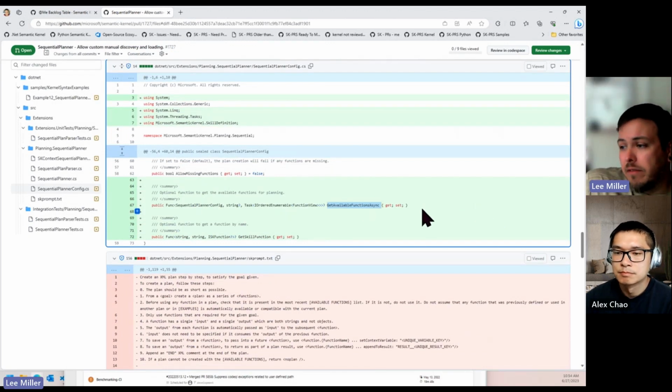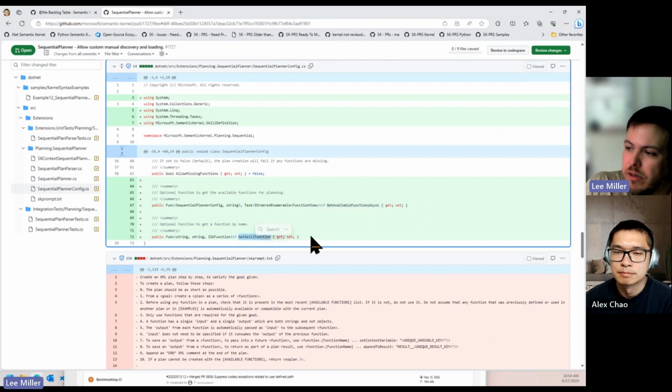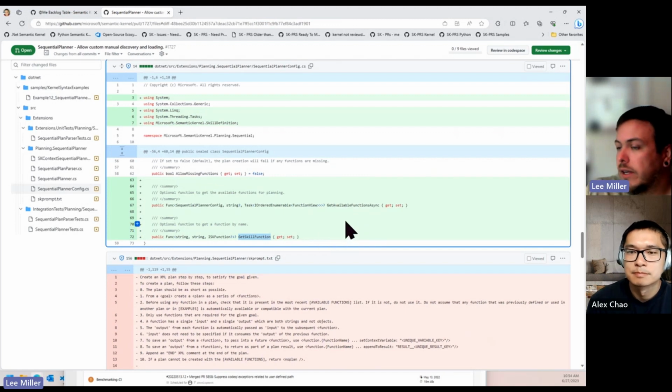And so say you have a list that you've maintained in a memory store and you don't want to import all of those functions into your kernel because your planner may not need them and that would just be a waste. You can have your own logic here to let the planner know what you want to be available. And then when it comes to function execution, you can also override the loading of those functions, basically, right? If it's not available in the kernel at the time, then you could do the work to import a ChatGPT plugin that you have capabilities of using.